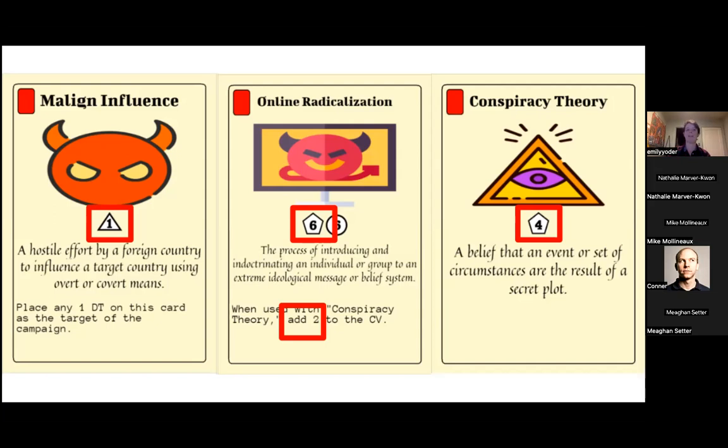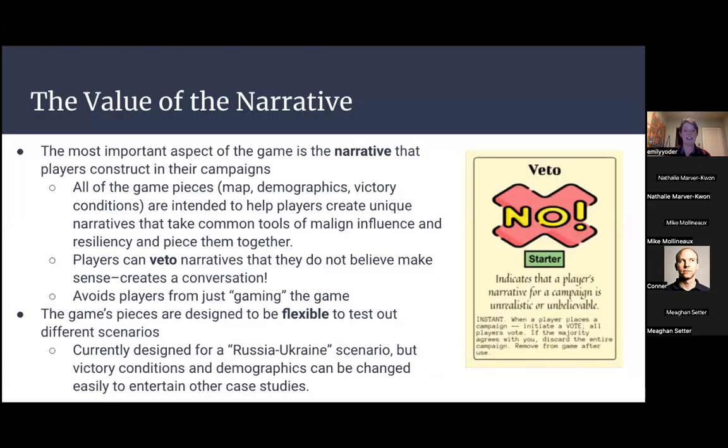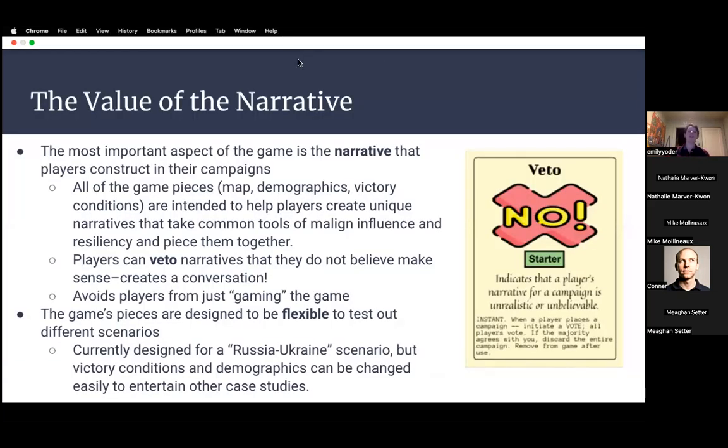This is not to say that online radicalization must be paired with conspiracy theory every time. If you have a creative use for conspiracy theory that works with other cards, or just works on its own because it is a method, which I am now looking at it and realizing that it is not an amplifier. So these would likely be switched. So apologies for that. I hope that doesn't confuse you more. In this case, online radicalization would be used as the amplifier, but the score would stay the same. They would just switch positions on the board. And I've already given an example of what this narrative would look like. So I'm going to talk about this narrative, and then I will dive into a few more questions here.